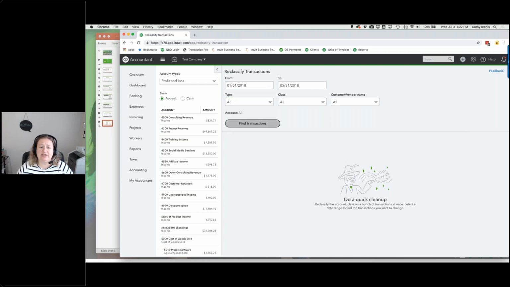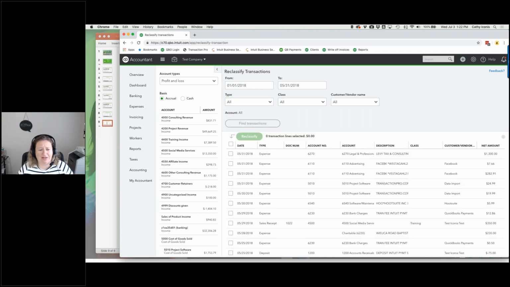I can do find transactions now, and it looks like it gives me everything. Kind of cool, I guess. I don't know. It's basically the same, a little bit of different functionality, and it just looks prettier. So that's what we have going on in reclassified transactions. Just wanted to let you know those changes.